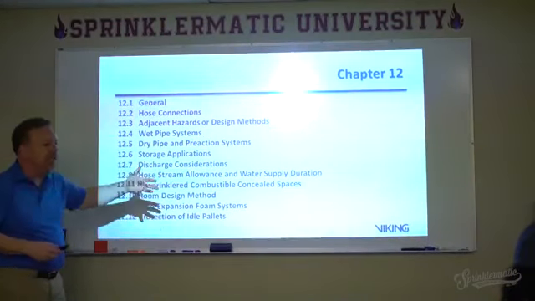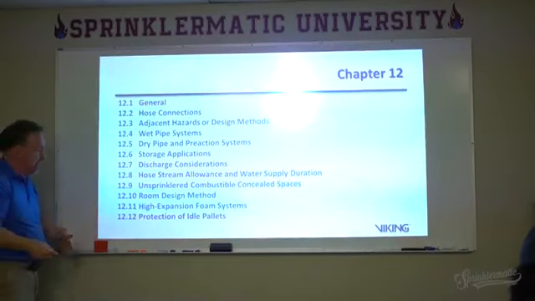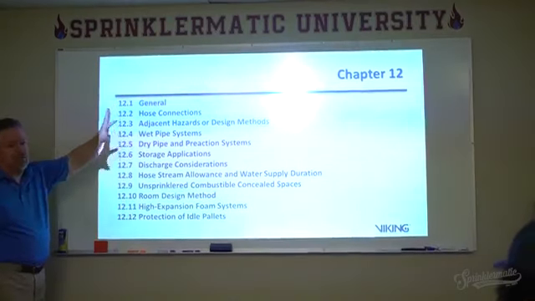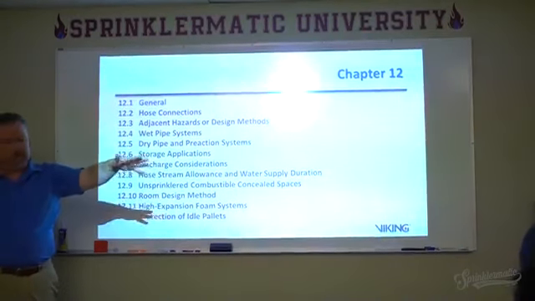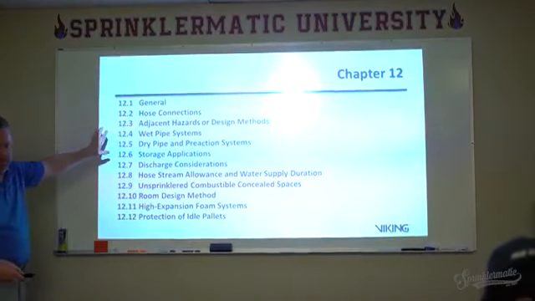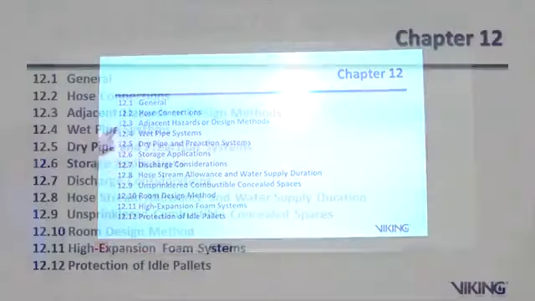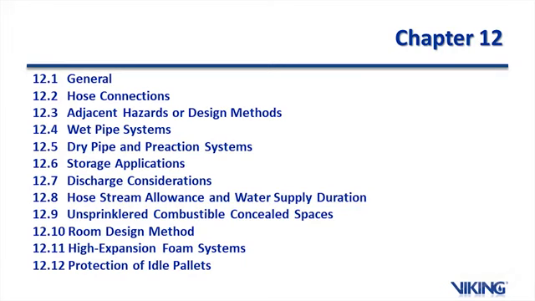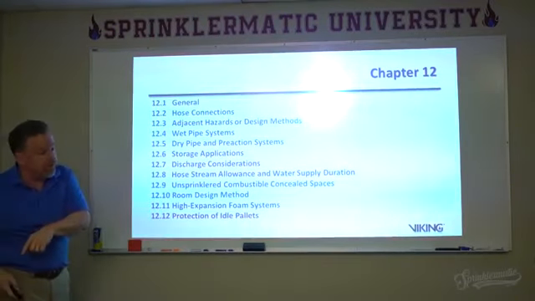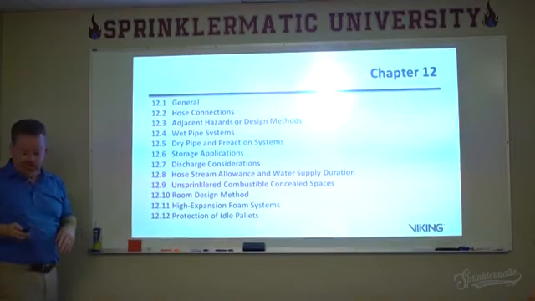Chapter 12, now we get into some specifics. We're not going to get into all of these again. That's a 2.5-day program. But chapter 12 is the general chapter that covers all storage occupancies. You have to comply with chapter 12 when you're protecting storage occupancies. That's your first stop. Whether it's the hose connections, adjacent hazards, wet pipe systems, dry pipe systems, pre-action, all of this here, you visit chapter 12 first. Then, based on what you've determined before, you get into your subsequent chapters, which we'll talk about here.